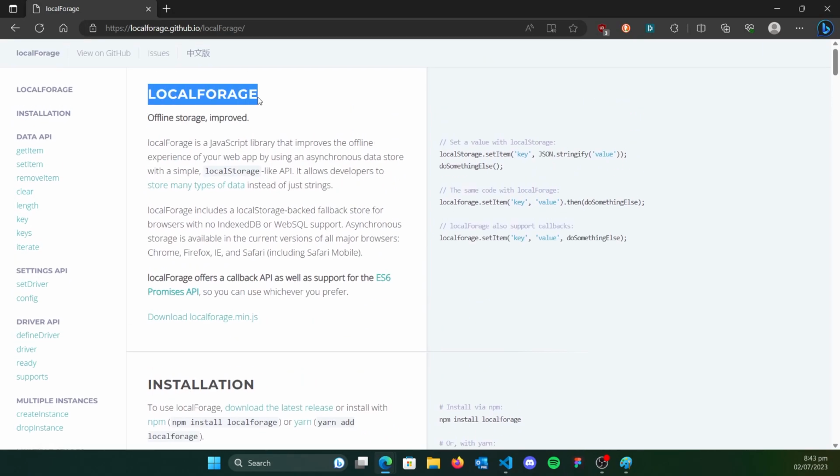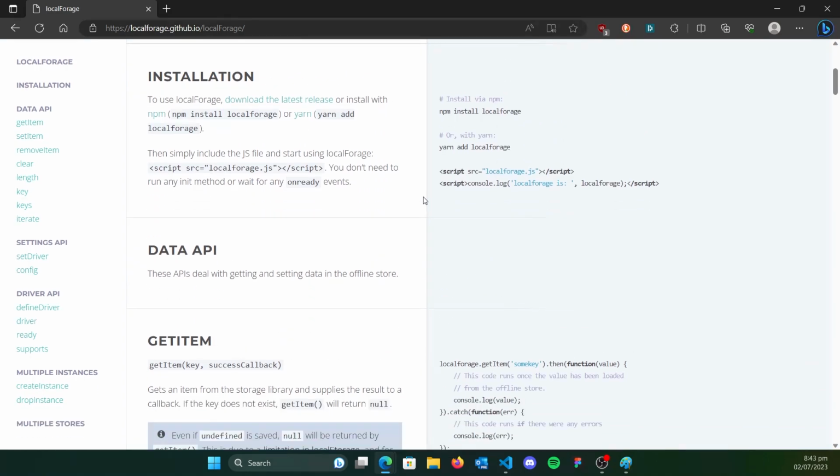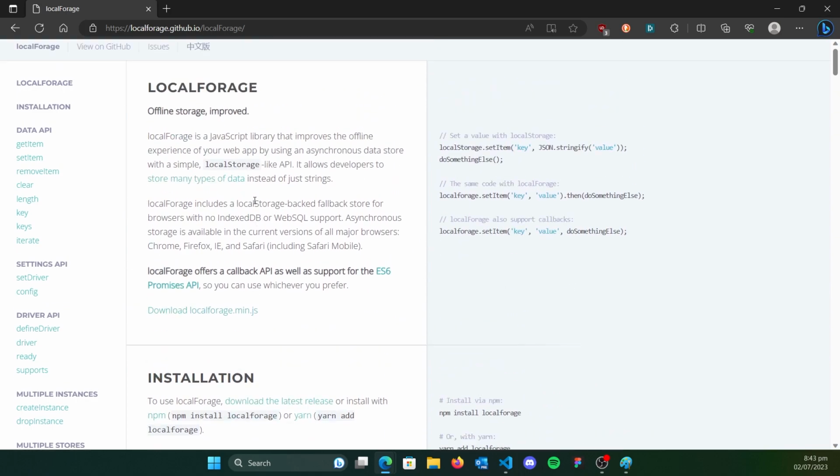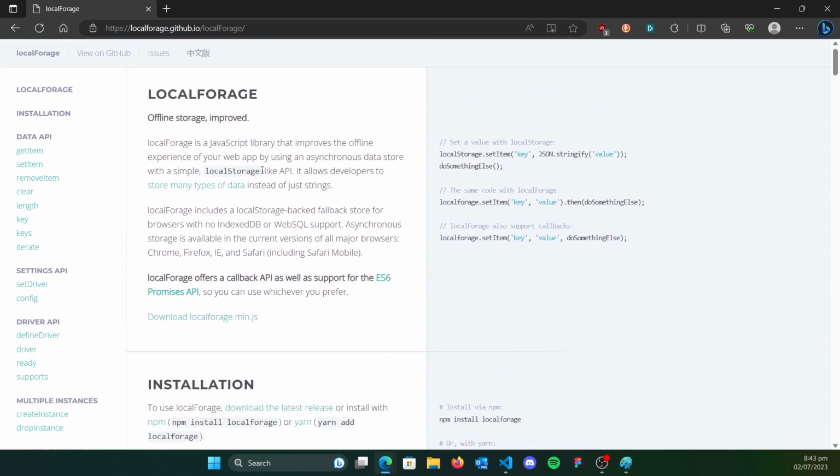Now, localForage is simply just like local storage, but it uses IndexedDB, which comes with modern browsers. And IndexedDB is a local storage that you can use to store a lot of data compared to the local storage API that comes with the browsers.